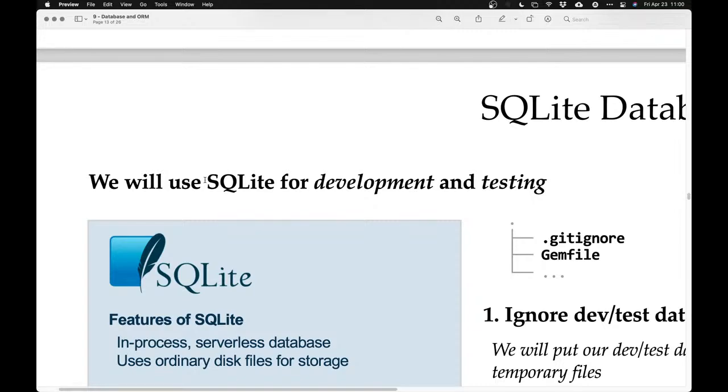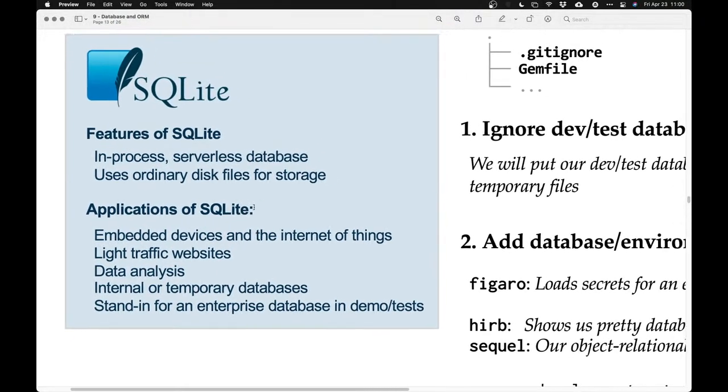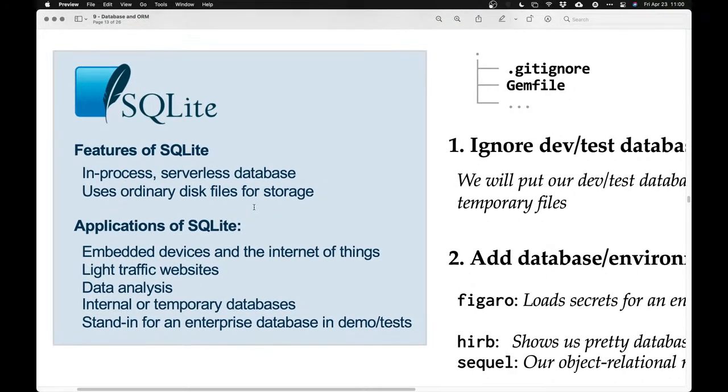And it's far more powerful than most people give it credit for. Many people think of it as a simple, temporary, lightweight database, but it can actually handle a pretty terrific load. Anybody want to guess how much data a SQLite database can handle? And remember, it doesn't run a server. It's literally just a gem you install, part of your Ruby process. Anybody know the upper limit of a SQLite database?